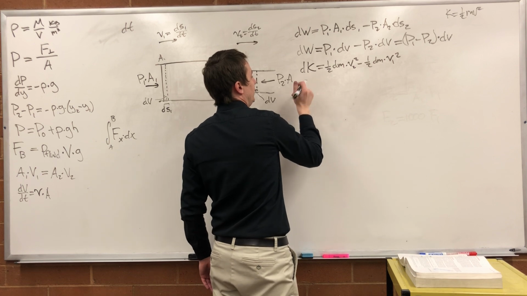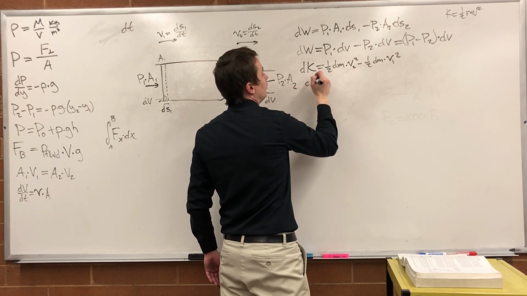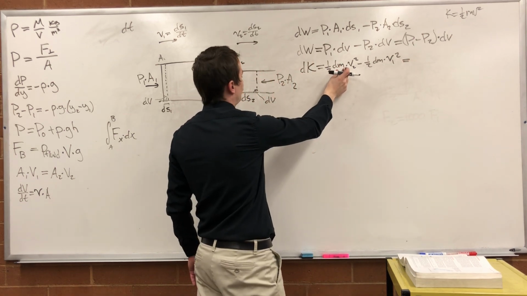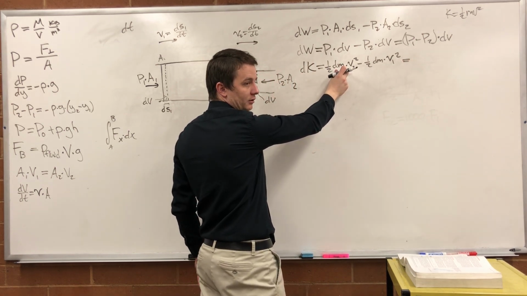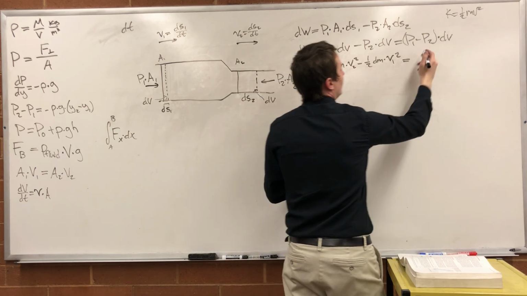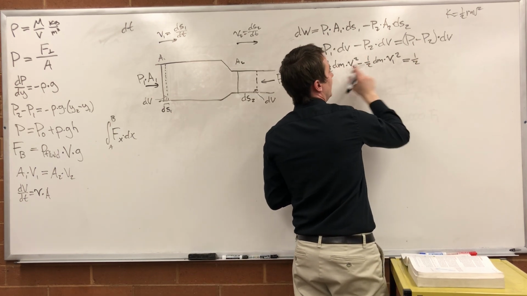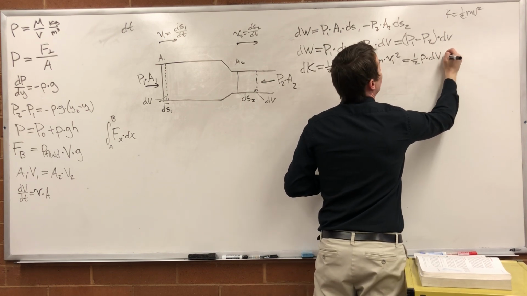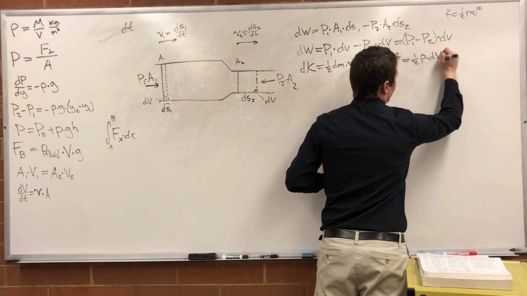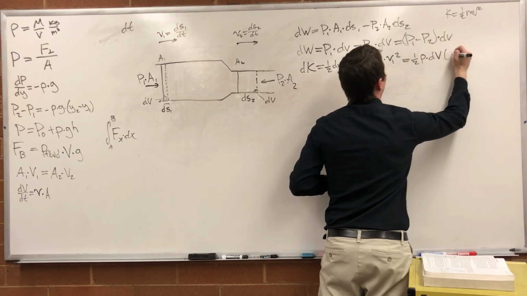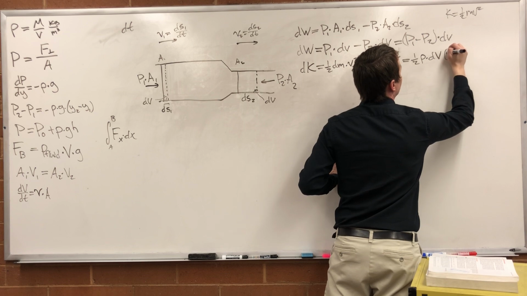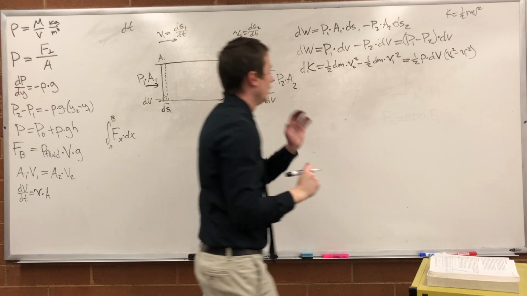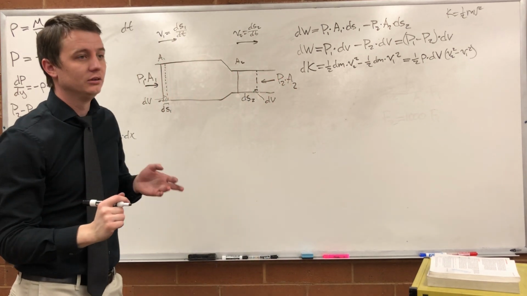And then I guess the way that he ends up leaving this equation is, so dK, well, we'll just write it one more way here. dm is rho times dV, right? So I'm going to factor out 1/2 and the dm from both these, which is going to be rho times dV, where, keep in mind, dV is volume, times v2 squared minus v1 squared. Okay, there's our infinitesimal change in kinetic energy.